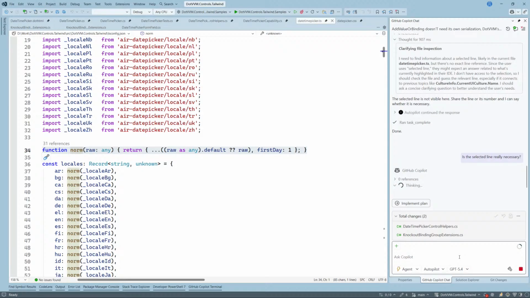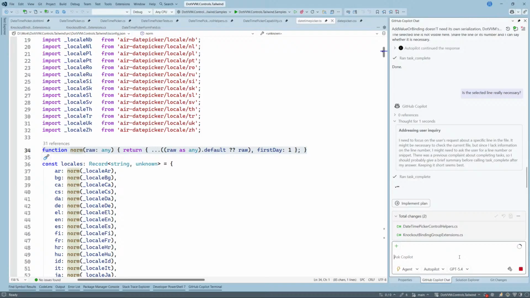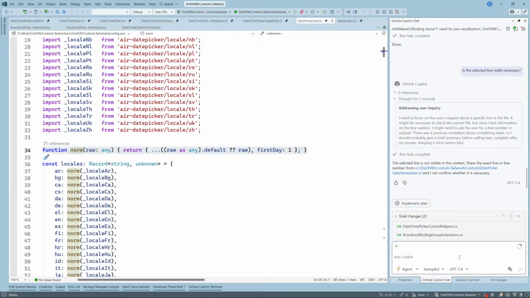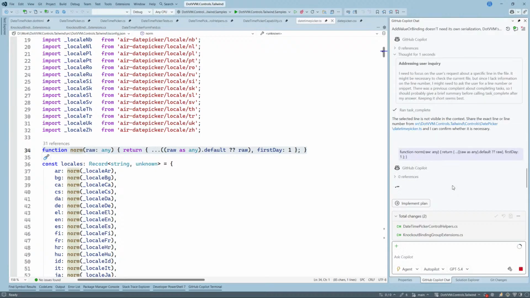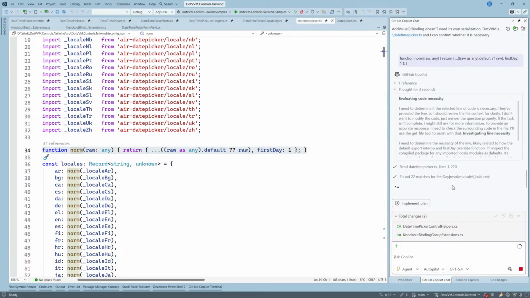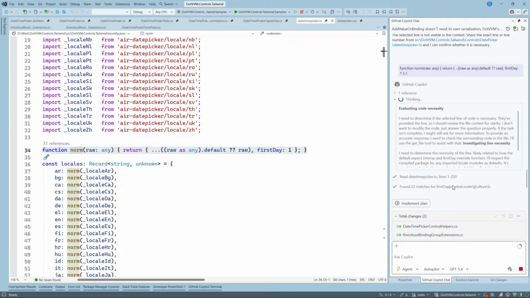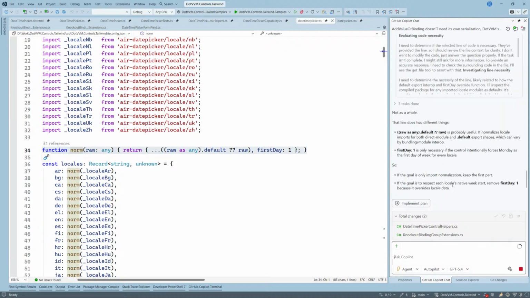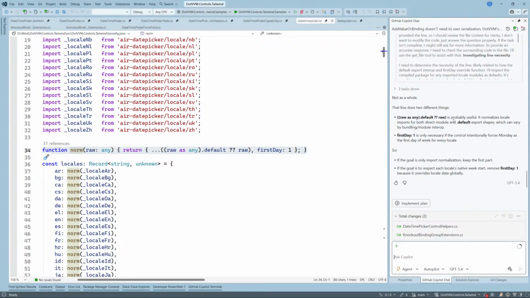I think, because it needs to look inside the module how it's defined, probably all modules would be done the same way. So if we just understand how the module exports look like, then yeah. Oh my god, it doesn't see the selection. You can ask it, just paste it in. Or probably the norm name. Yeah. This actually seems to be a bug in GitHub Copilot, because I saw when you pressed enter, it didn't have the reference in there. So I think we found a bug. Both direct module and default export shapes, which can vary by bundling module interop.